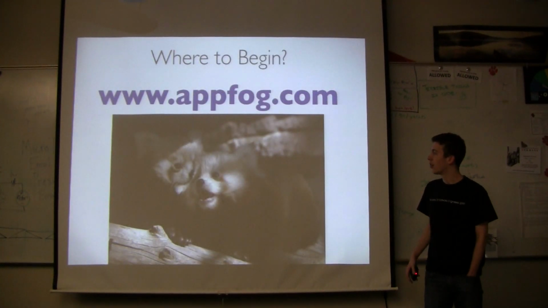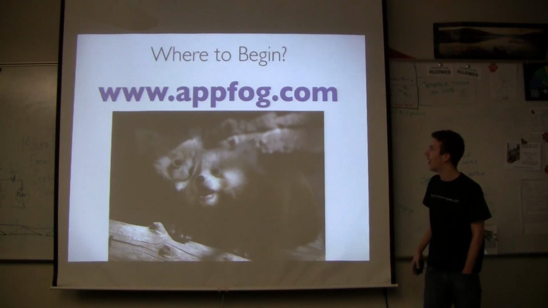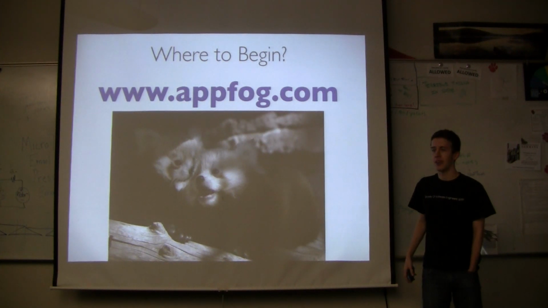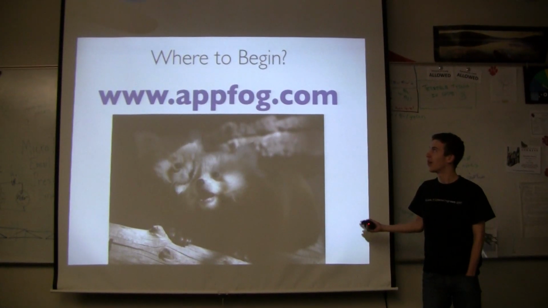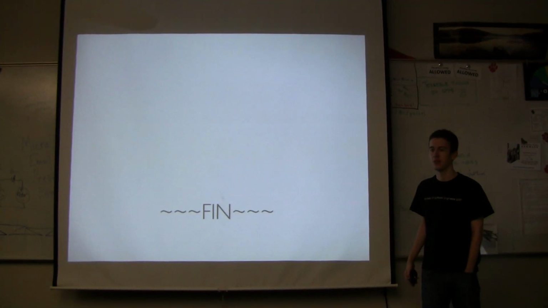So where to begin? This is a cute picture. I liked it, so I put it at the end of my slideshow. You should go to appfog.com. There's like 3 sign-up buttons on the page. They're all bright green. I hope you can find it. I thought a screenshot might help, but then I realized if you can't find the sign-up button, you probably shouldn't be using it. So that's the URL. And I figured I would allocate a lot of my time to questions because that's probably where a lot of this presentation will be helpful.